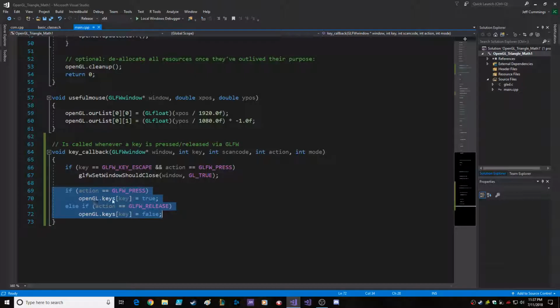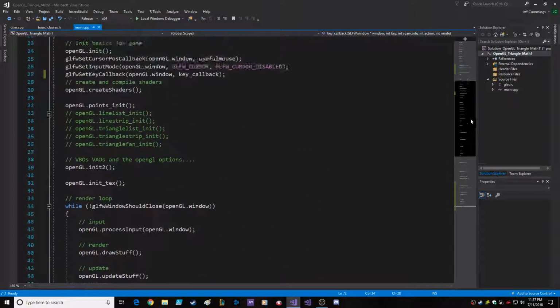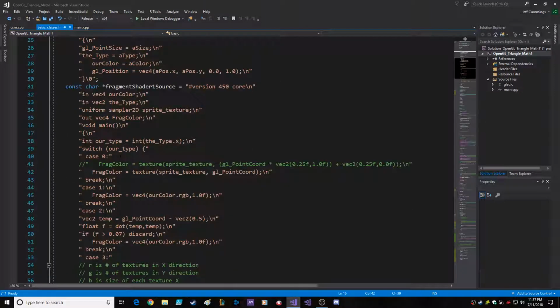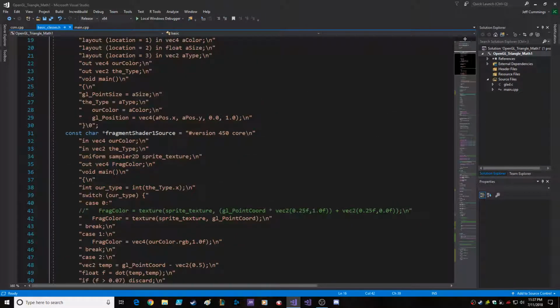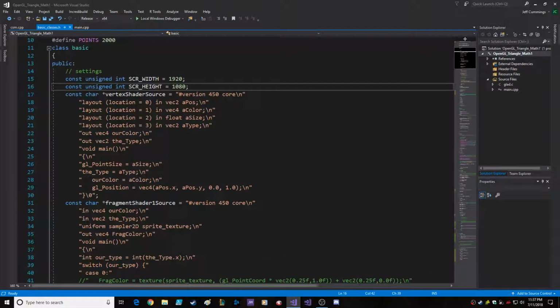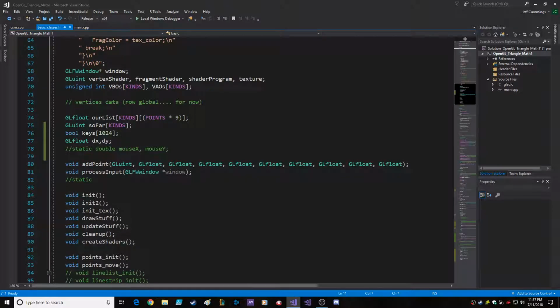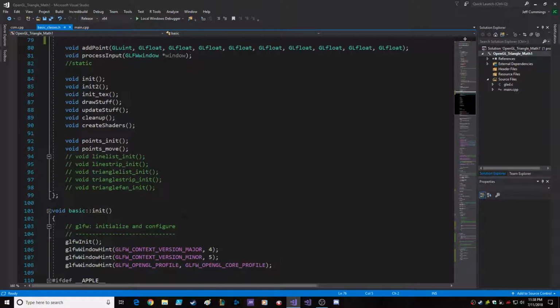The key references an array that I added to the basic class. There's an array of bools, 1024 to be exact. I guess that's how many possibilities in Unicode that you could get back.